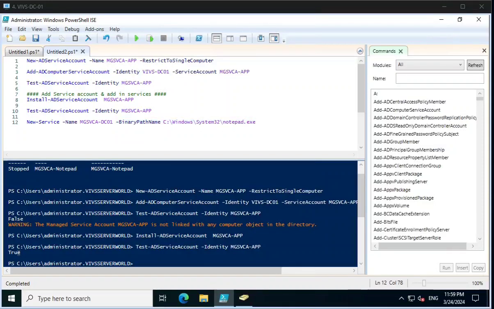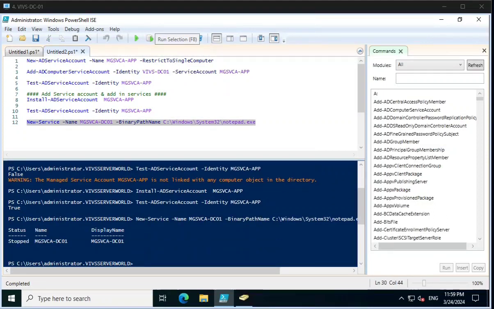In your case, you will have a different binary path. Binary path means the .exe application path of the application for which you created this managed service account. Now click run. Here you can see this service is registered in services.